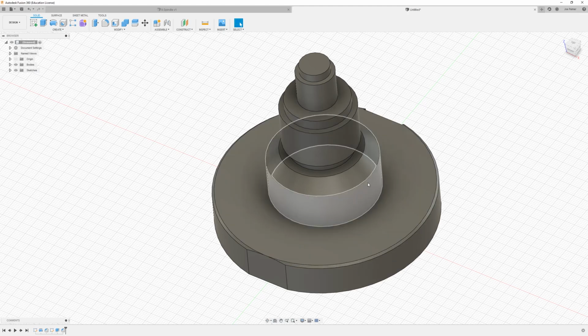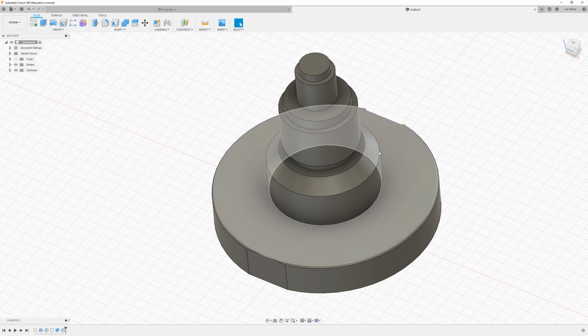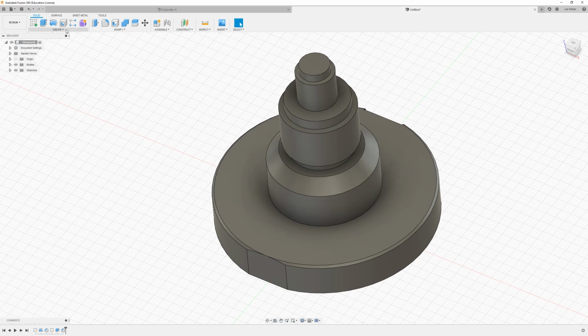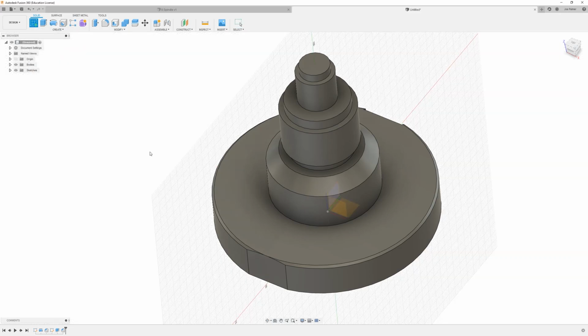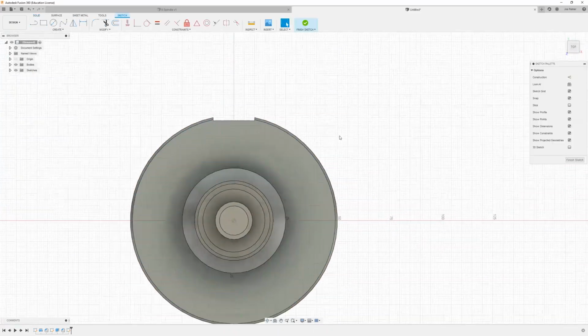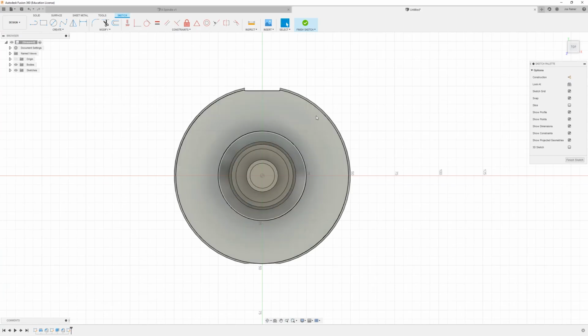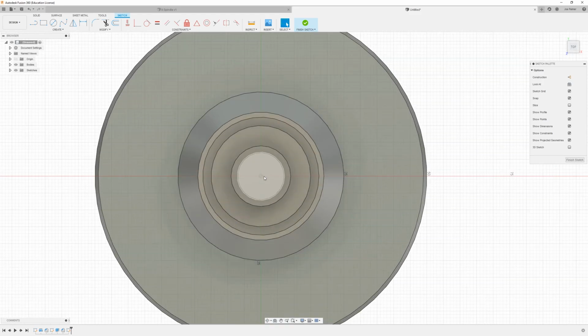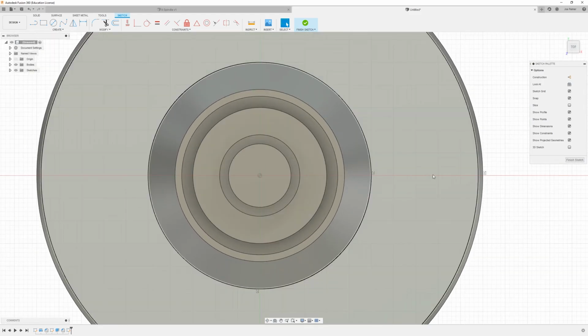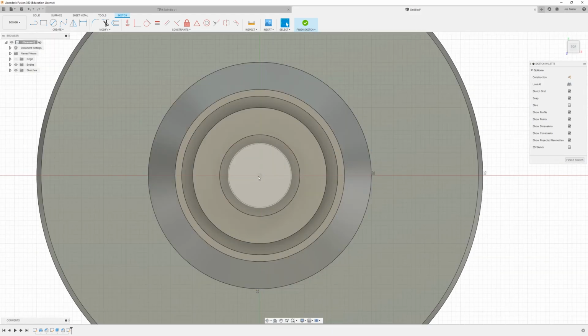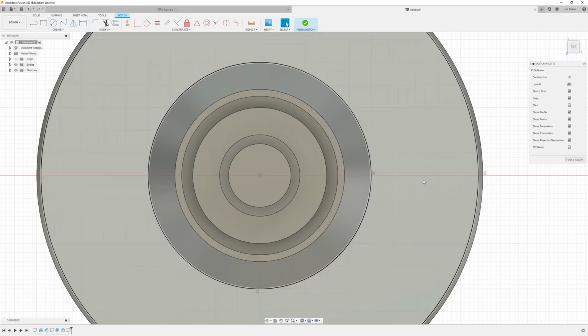So what we're going to do here is create a sketch which just has a single point in it at the correct location, and then we will use that point within the sketch to place our hole and constrain the hole to be in the correct location. So I'm going to go to Create and Sketch, and I'm going to sketch on this top face here, and I know from my engineering drawing that the position of this hole is in line with the origin of my component and is a distance of 40mm away from the center.